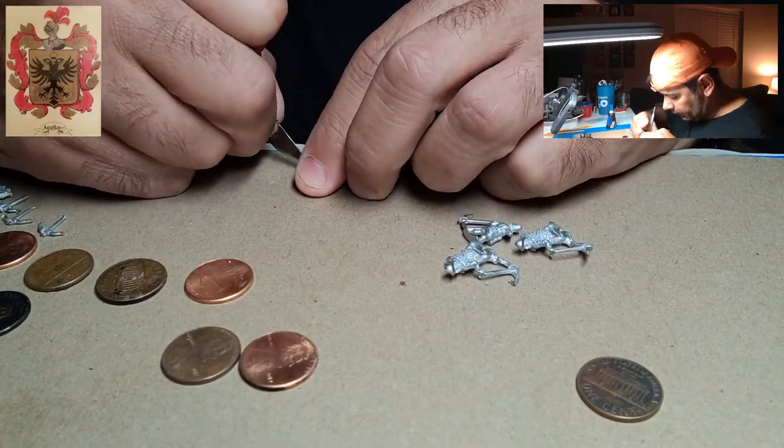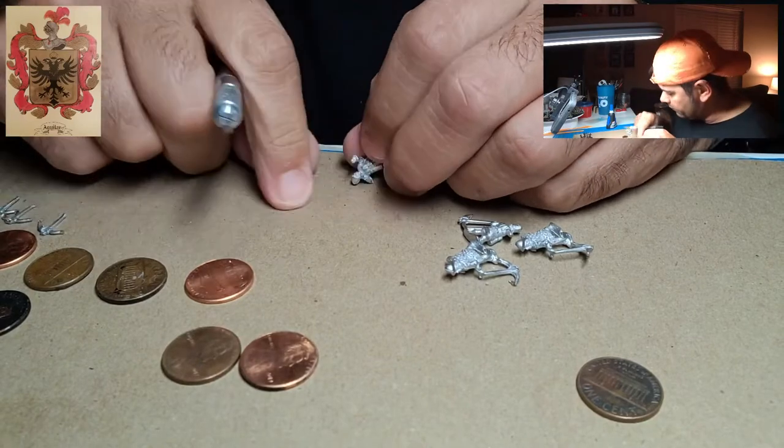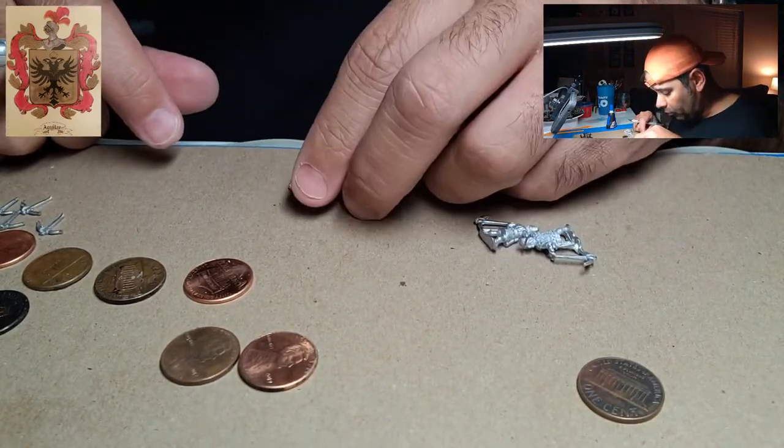Yeah, the other day, the last painting session, somebody said after the painting session was over with, oh yeah, by the way, your image is backwards. Well, I had said it. I made it a point to do it.